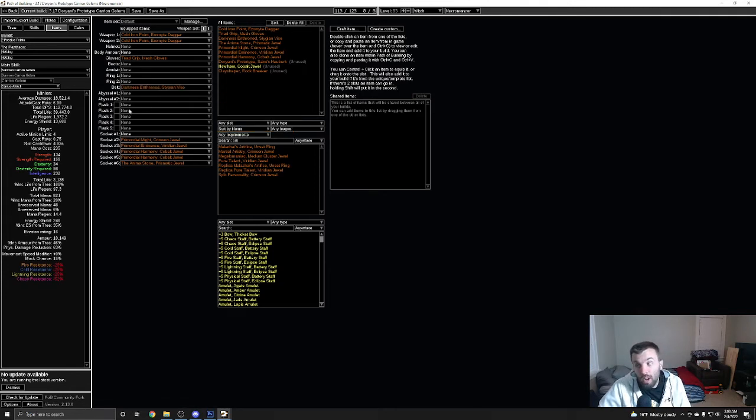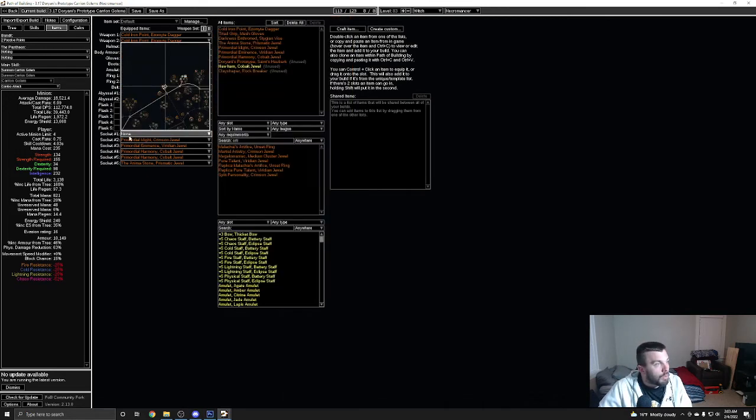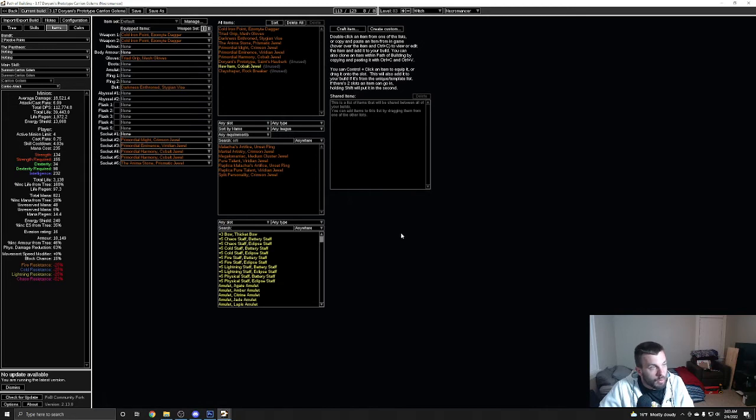Flasks, whatever you think you need, right? Defensive flasks, mostly granite, jade, life flask, quicksilver, whatever you need. And then we do have one open socket for this one and Cluster Jewel. Play around with them, do what you need. Yeah, that's pretty much the POB.